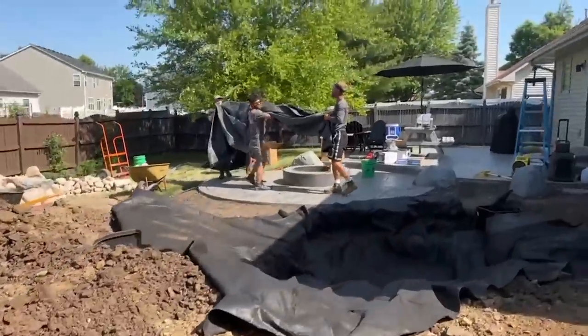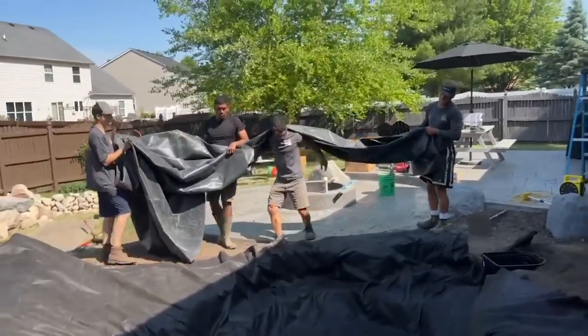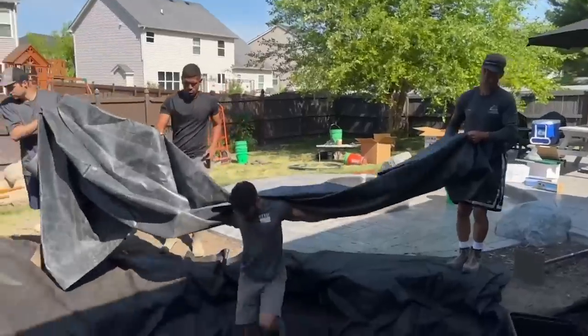You can see the guys grabbing the liner in there, and we're right on schedule. Hopefully we get the pond rocked in by lunchtime, so during lunch it can be filling with water.